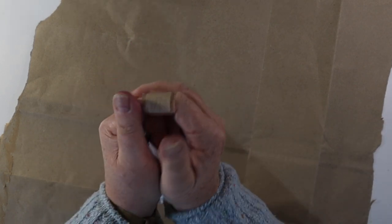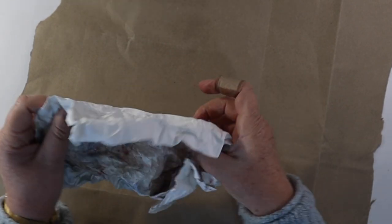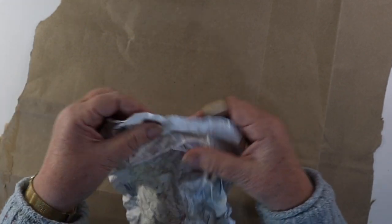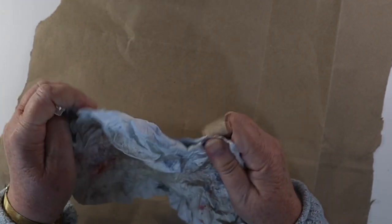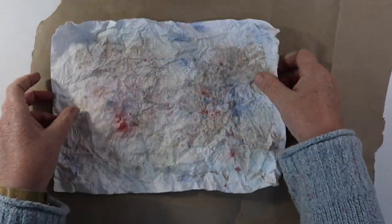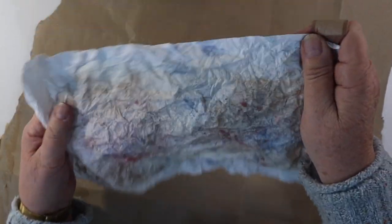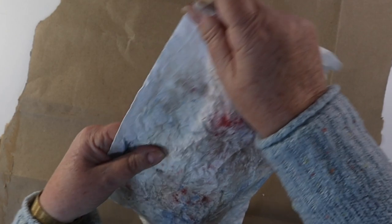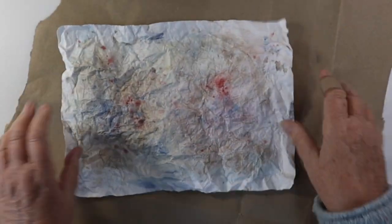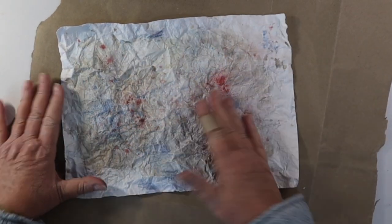And it's pretty much to the point where I think I really don't want to work it too much more. So I've probably been doing it, I don't know, maybe 5 minutes. And it doesn't feel like paper anymore. It's beautiful. Can you see all the wrinkles in there? If you wanted to distress it with ink, your ink would just catch on all the raised bits on that paper.